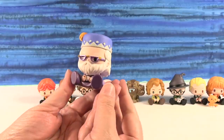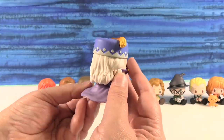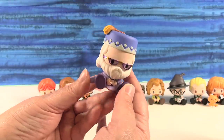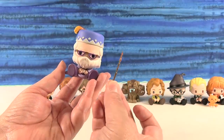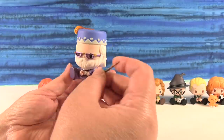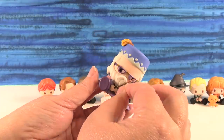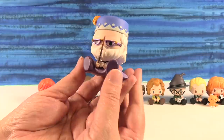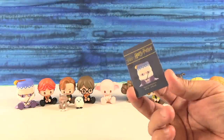Dumbledore! He's going to have an accessory too. He has purple metallic shiny glasses — he is fashionable. There he is with his purple cloak, purple shoes, purple glasses, and a blue Shriners hat. He's going to get to ride one of the little tiny motorcycles in the parade! He has a really big wand compared to the other ones, and it is multiple colors too. That is an awesome figure. Never mind the cat hair on there — Jack's not even in the studio and yet he's still with us. There's the card.